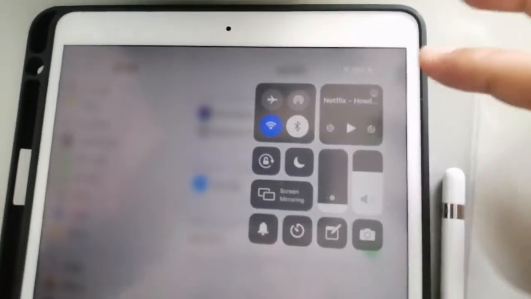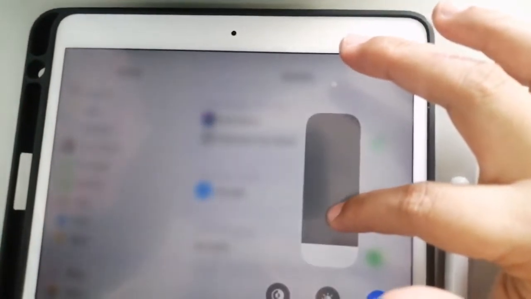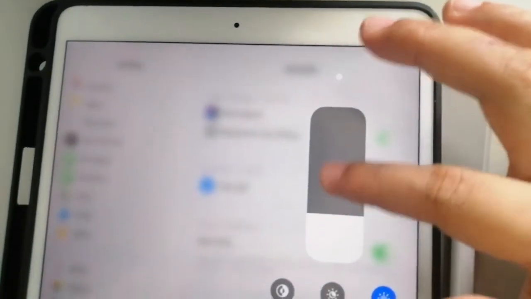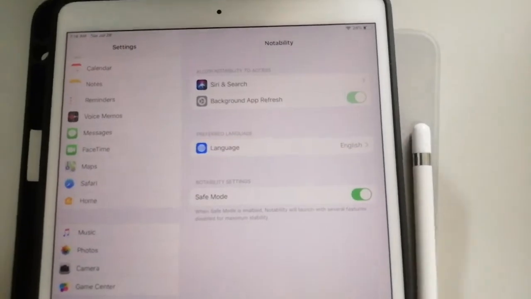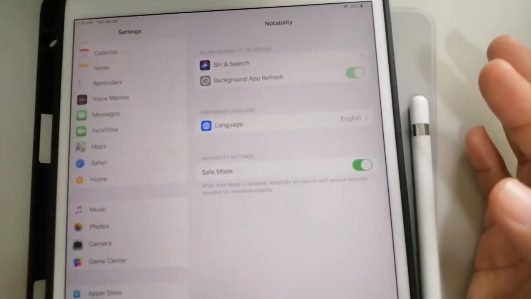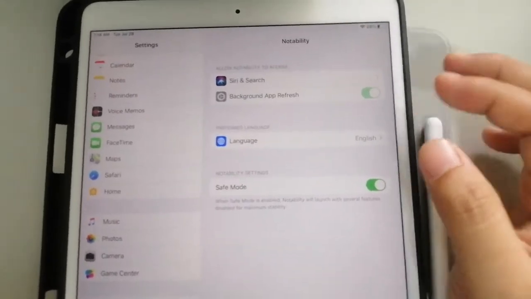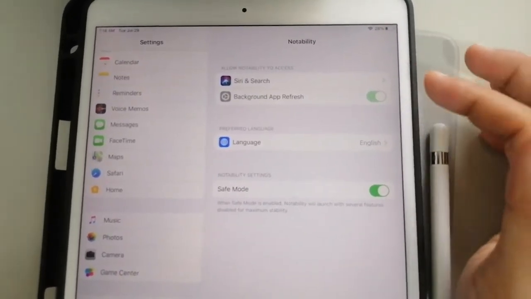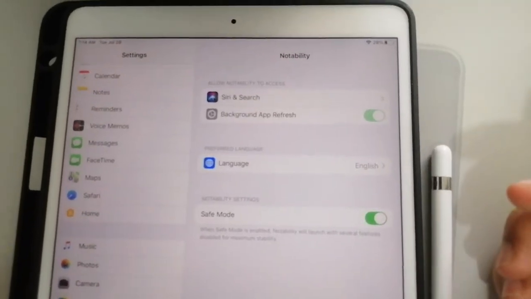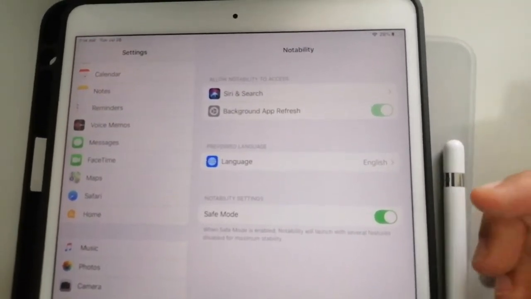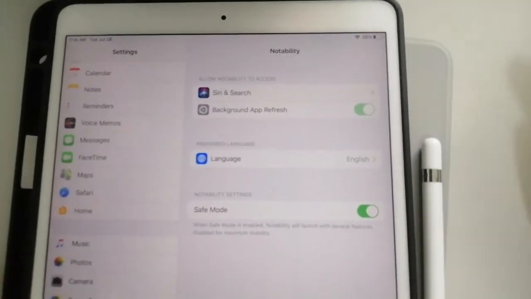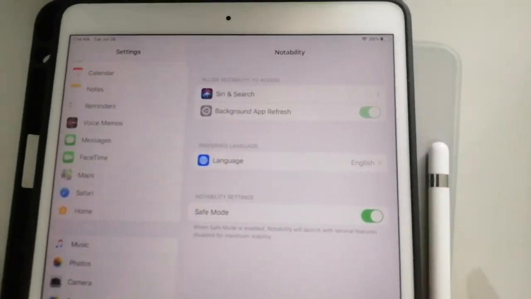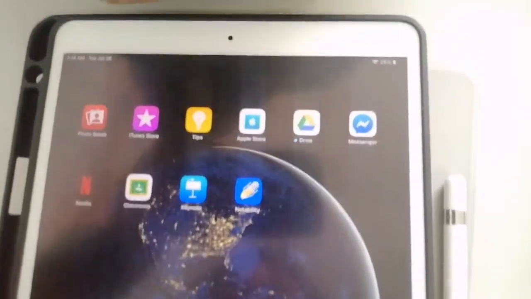level of my brightness, and I also don't open those features like Bluetooth, AirDrop, or other stuff in there that are not really necessary for me to use. And also, as I've read on some online forum, I can use safe mode and disable the background app refresh so that I can minimize the use of my battery even while the iPad is asleep. So far it's still draining my battery.